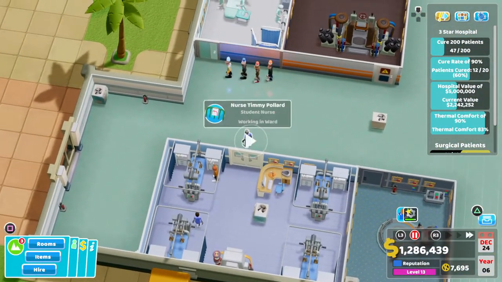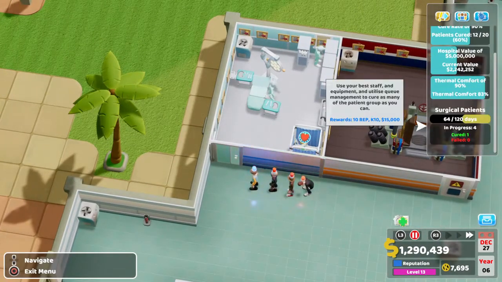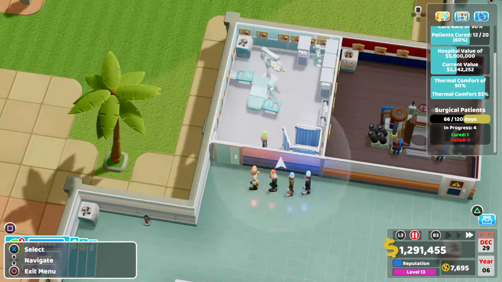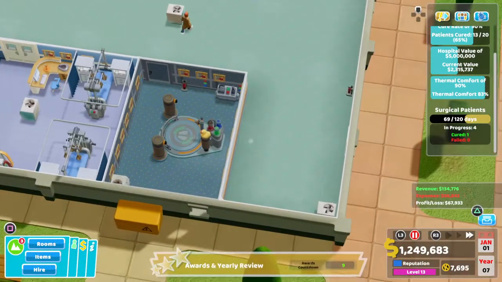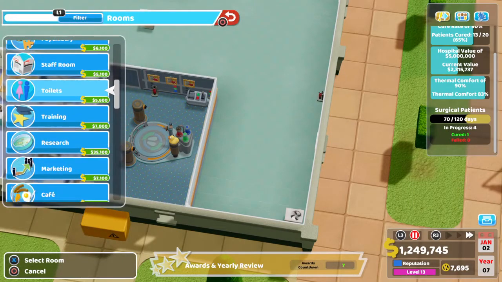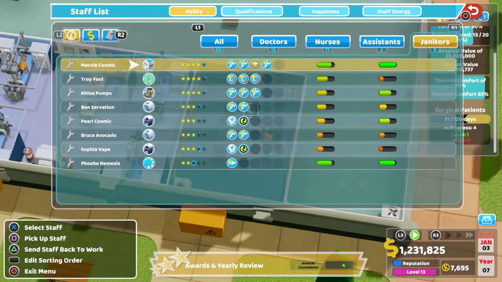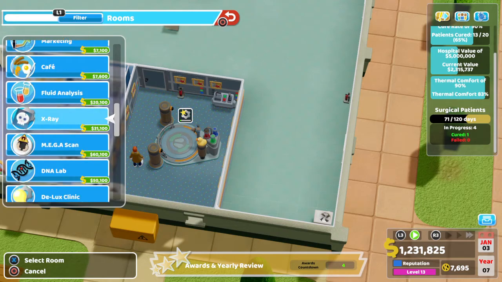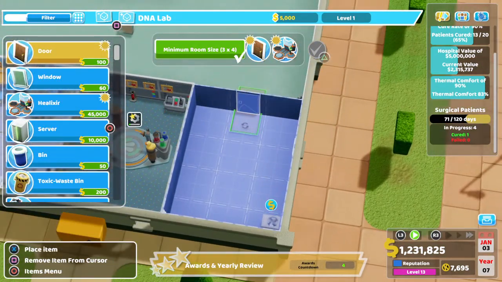How's this going? It's going a bit slowly. Looks like we're going to need to build a DNA lab at some point soon. We're close to award season. Oh, we can get this upgraded as well. Get you in there. That's the DNA lab. It's only a small one, so that'll fit nicely just there.